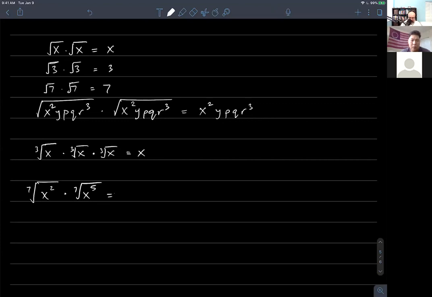And then this answer would be just x, right? Because now if you multiply, you add the exponents and you get 2 plus 5, which is 7. If you divide the power by the index, you get x to the first. Now, earlier you guys said, let's multiply it by x to the 12th. And in that case, it would give us x squared. So it depends on what you're trying to accomplish. It's not a one-size-fits-all approach. Do you want the smallest possible answer, or do you just want an answer? Are we okay with this?